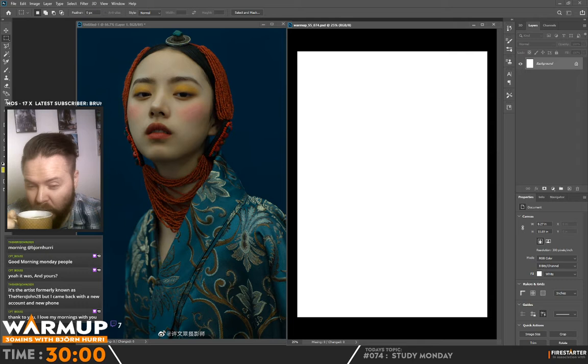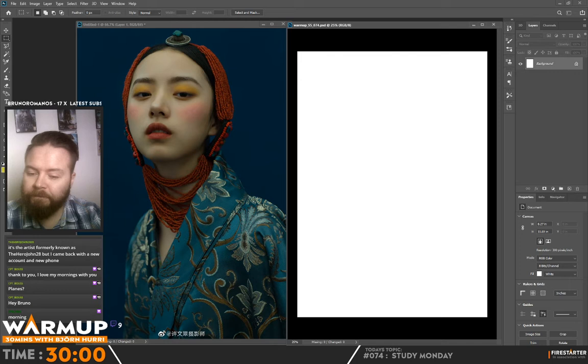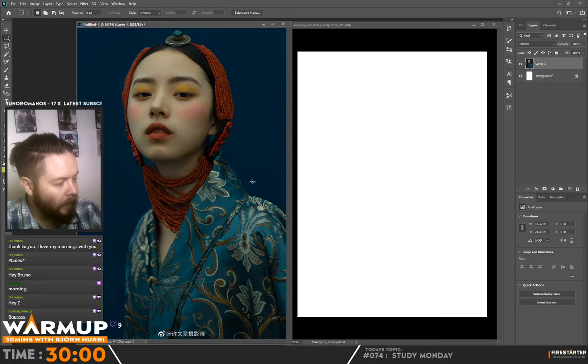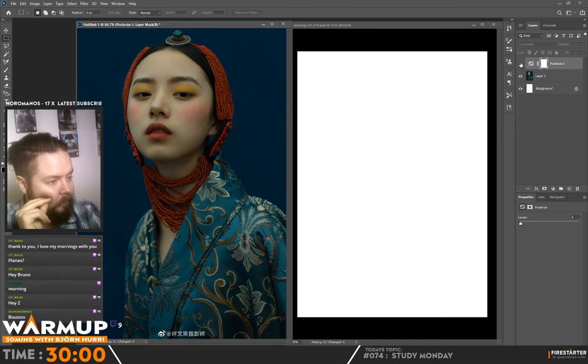Yeah, planes. So what we're gonna do is use a hard brush, meaning zero opacity. So we're gonna go full on blast, zero transparency. We're gonna just go color, block of color, right? And the idea is, if we do a posterize, we're going to ideally end up with something like that, but more like that, right? So we're going to try to see the colors, see the planar shifts.